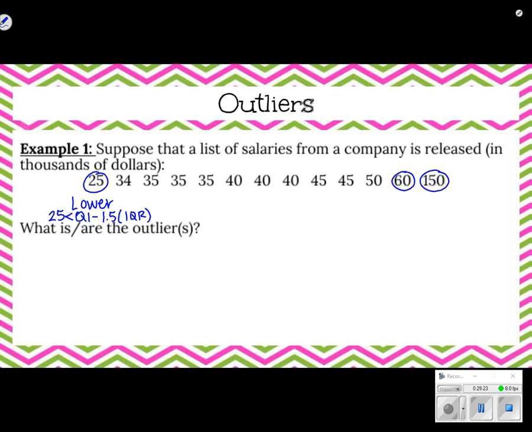If we look at 60 and 150, these are on the upper end. If we look at Q3 plus 1.5 times the IQR, and the number is bigger, so let's say 60 or 150 is larger than that value, then we will have an upper end outlier. So the question is, how do you figure out what these pieces are? And that's where the graphing calculator is very, very handy, right? Getting to know how to find and calculate these things. So let's get these numbers into the calculator.